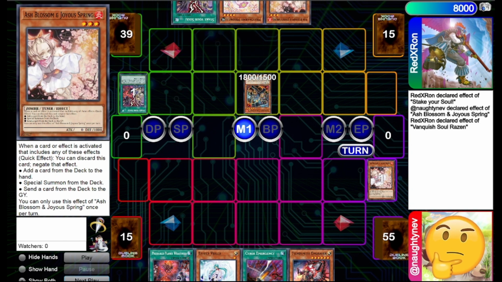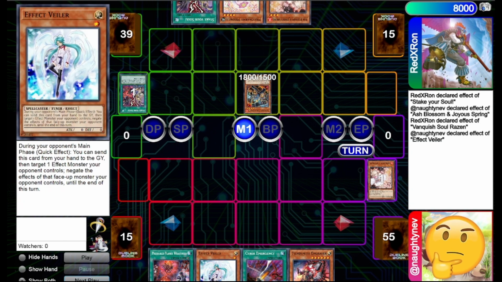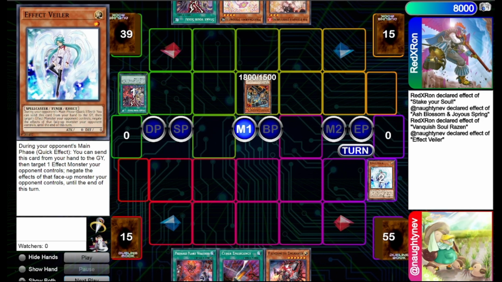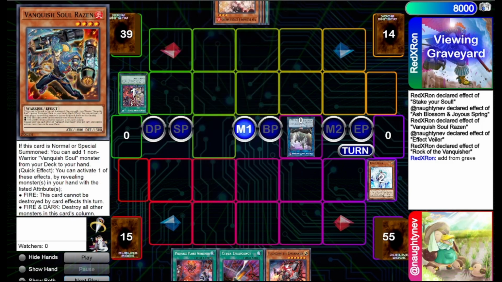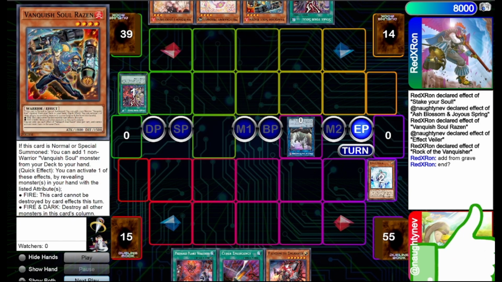Opponent will normal summon Raisin, and here I decide to take the risk and hit them with Effect Veiler. The risk is that they can have another Vanquish Soul name, for example, Heavy Borger. Not sure how to pronounce it, but basically it allows them just to dodge Imperm or Effect Veiler. But thankfully for us, opponent does not have any way to dodge our Effect Veiler, so Raisin gets negated. They'll link summon into Rock of the Vanquisher, use its effect to add the Raisin back to the hand, and they have no other plays, so they just pass the turn.